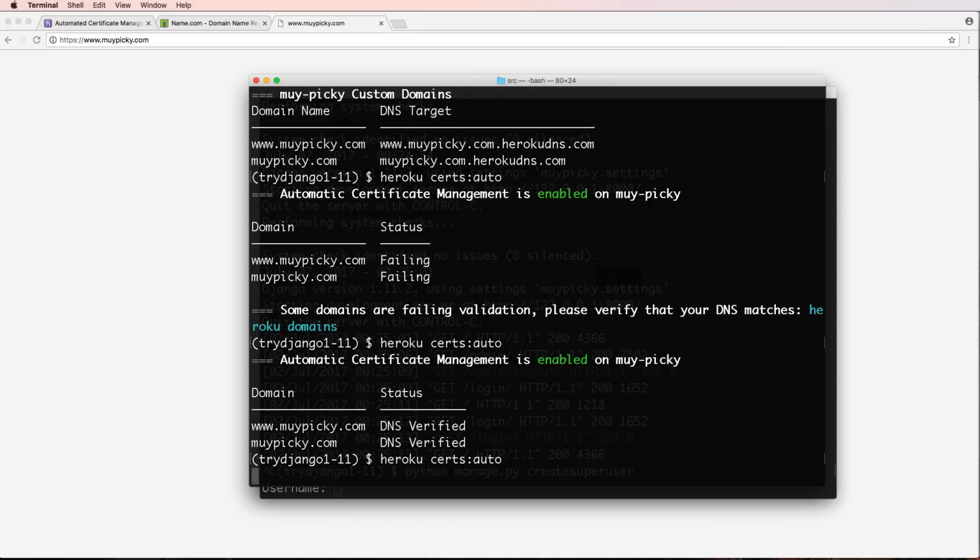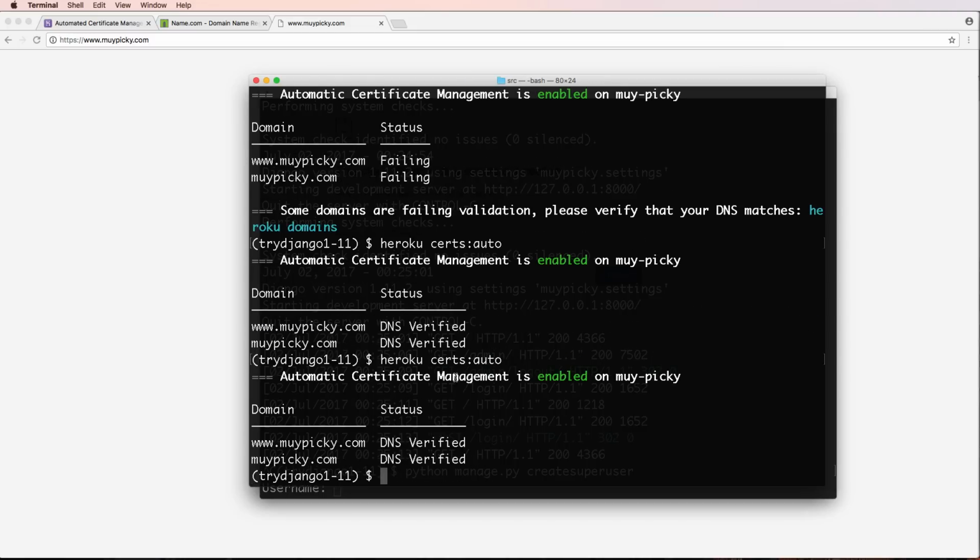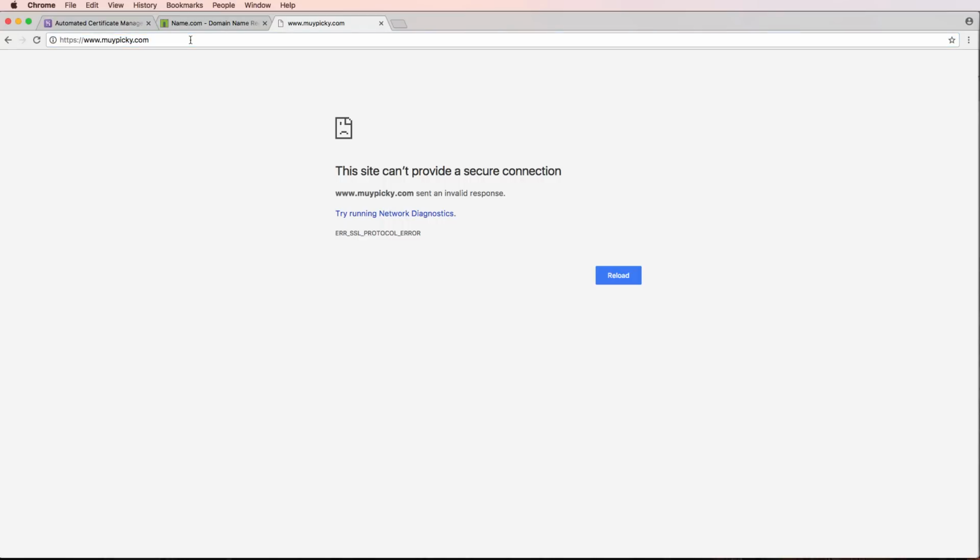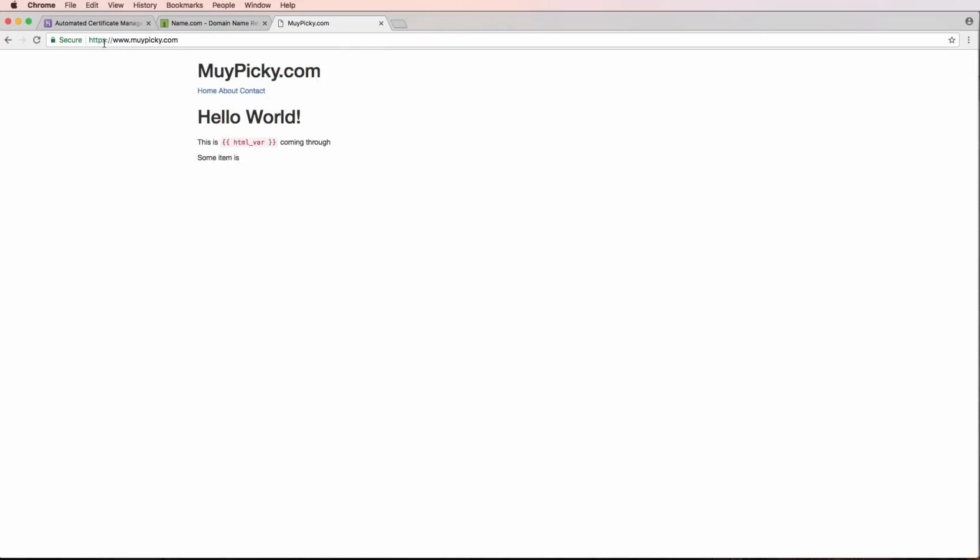Okay, so now it's only a few minutes later, actually. It didn't take 45 to 60 minutes, but I think they say that because people like me get antsy to make sure it's done. It's now saying DNS verified. So what that means is if I click enter here, it actually should give me my site. It is not currently, so there we go. It is now working. So muipicky.com is on HTTPS. So this is actually what we end up building, right?